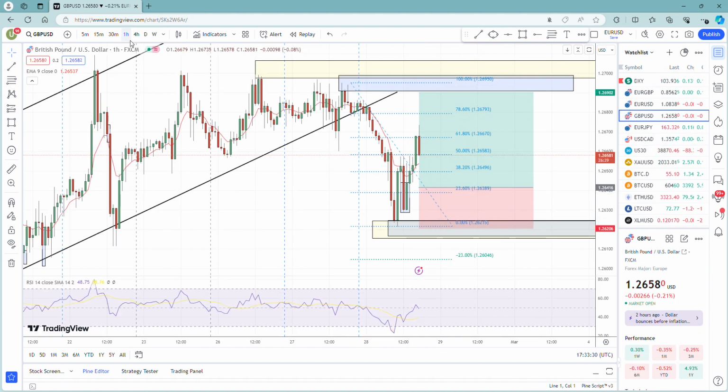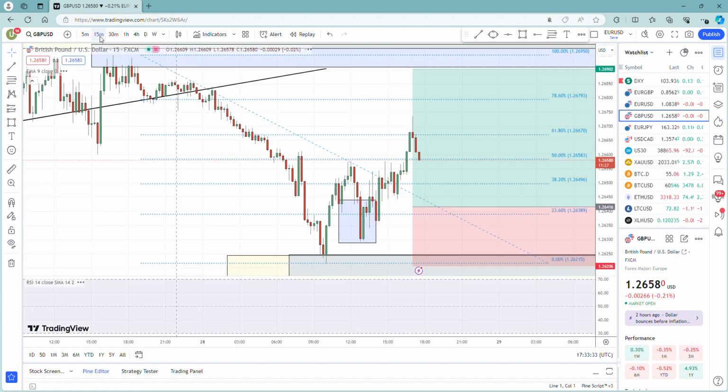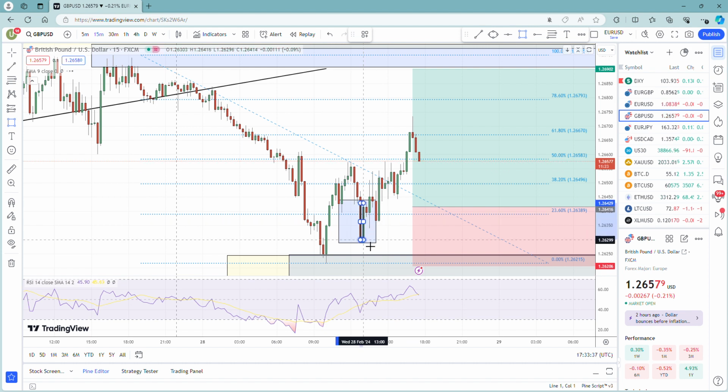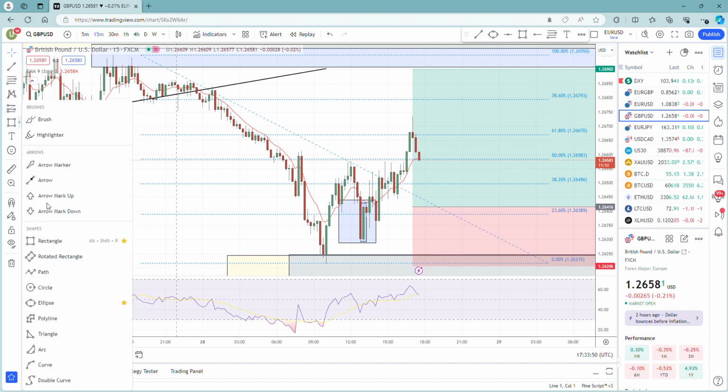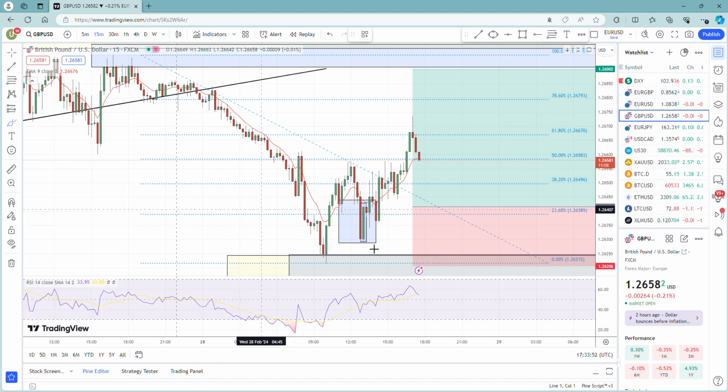Let me go into the entry time frame, which is M15. I entered on this candle here. Again, my stop loss is just under this high low where the H1 level is in H4. So if price does retrace, I'm still in the trade.